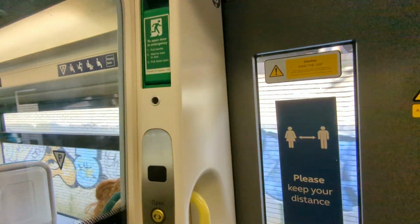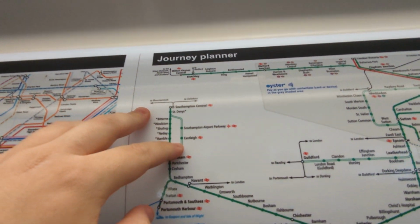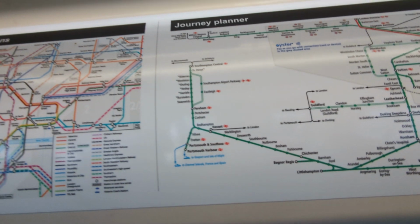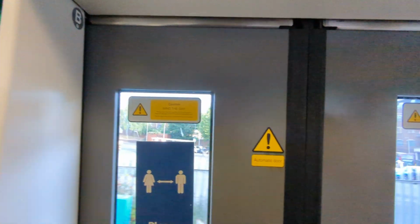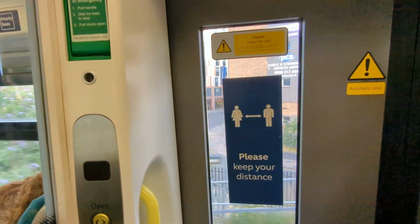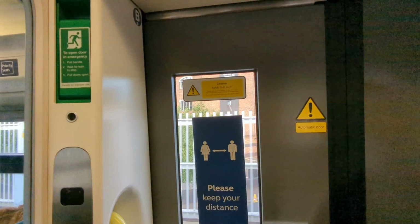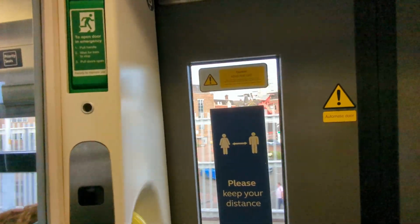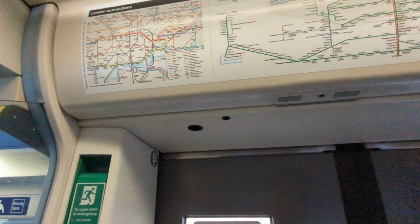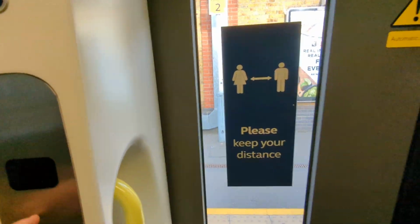We're now arriving at Clapham Junction, where this train will terminate. All change, please. All change. Thank you. This will be our final stop, Clapham Junction. Actually, trains reverse at Eastleigh before continuing to Brighton. We are now approaching Clapham Junction, our final destination. To Southampton Central via Southampton Airport Parkway. Please remember to take all your belongings with you when you leave the train. Please mind the gap between the train and the platform. Change here for London Overground, Southwestern Railway and other Southern services. This is Clapham Junction. This is our final stop, Clapham Junction.